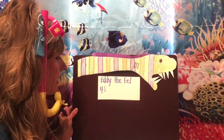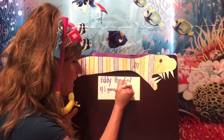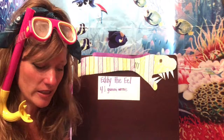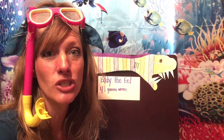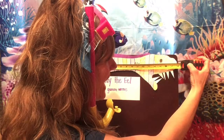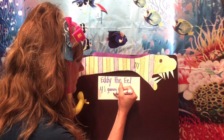You may have seen this if you've helped mom or dad in the kitchen with baking — maybe they've used half of a cup. I wrote Eddie the Eel — now he's four and a half gummy worms. I'm going to write 'gummy worms,' but maybe you might measure your eel with paper clips or Legos that are all the same size, whatever you find around your house. But now I'm going to measure Eddie the Eel using my tape measure — I want to see how many inches long he is. I'm going to start here at the end of Eddie and go all the way to the tip of his head. Oh my goodness — he's 18 inches long! Wow, that's a long eel. I'm going to write 18 inches.